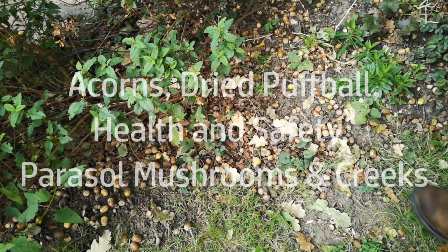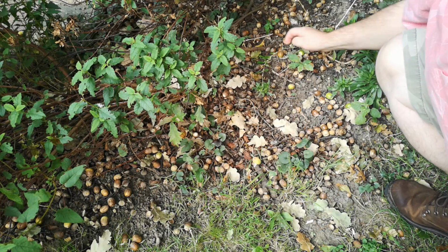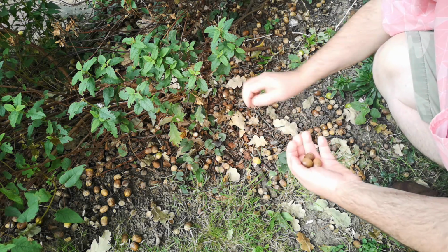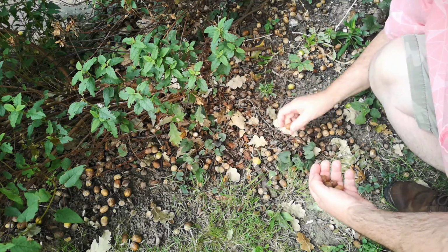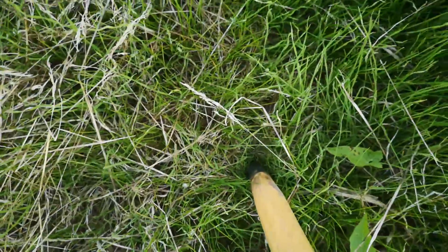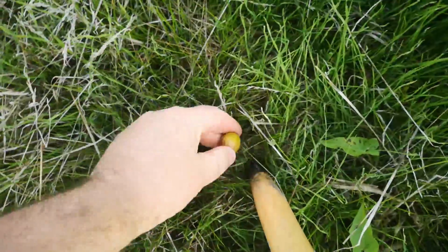This year is a mast year for the oak tree in my garden again, meaning it's producing a literal ton of acorns. We can't leave them lying in the garden, and the squirrels can't possibly eat them all, so I gathered up a load of them and went off to this field to try planting them. I started off poking holes in the soil with my walking spoon and depositing the acorns in the holes. These should stand a good chance of surviving until spring and germinating.